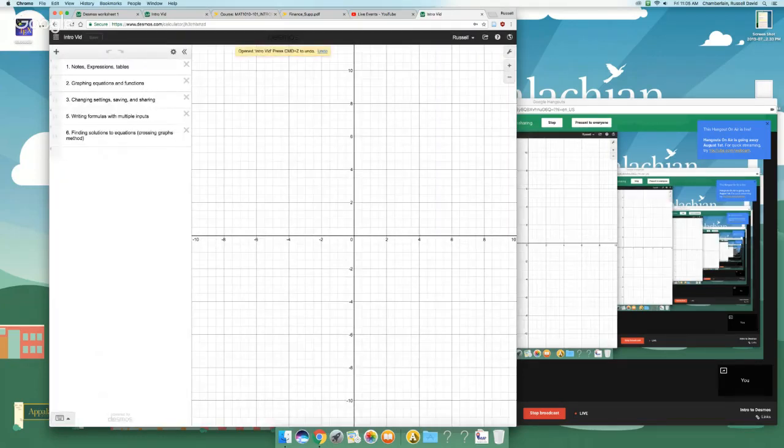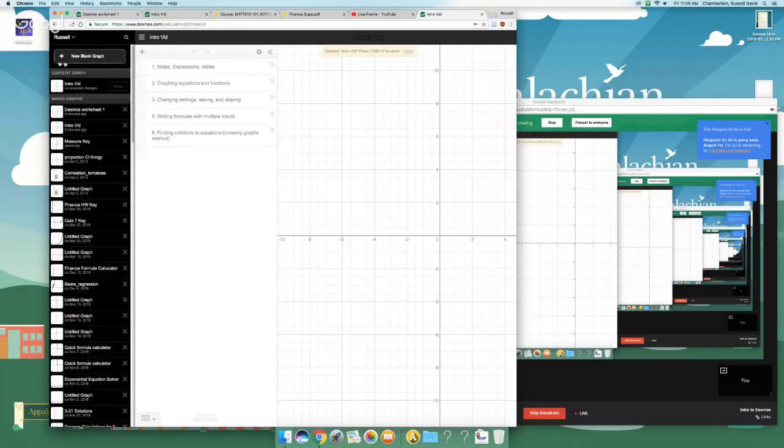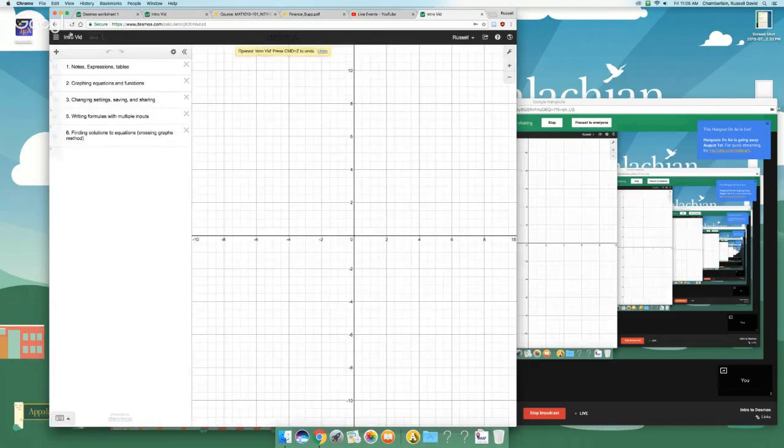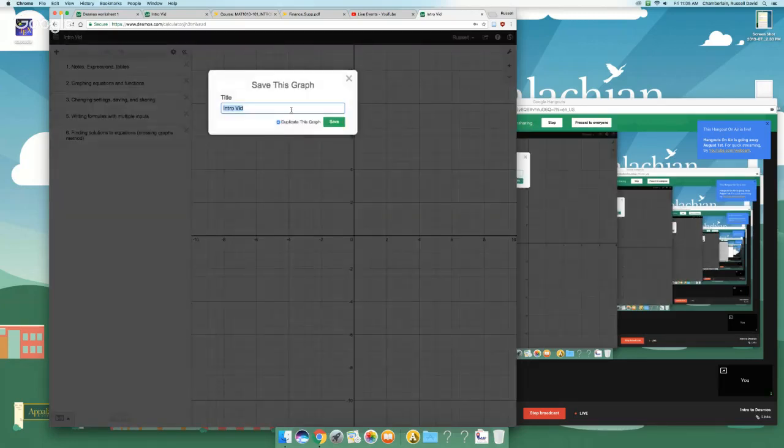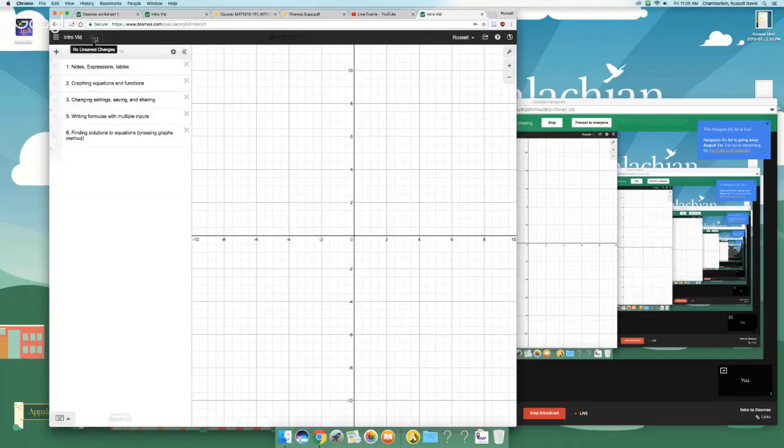So again, to get into any saved documents, just hit that menu looking thing over there. You can rename things like so. Just click on the name and it'll give you the option. Anytime you make changes, save right there. Now this is for sharing. What you get is a link. You can email me this link and I can follow you back to your version of Desmos.